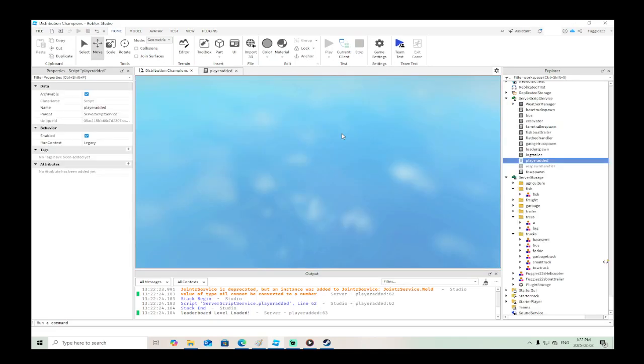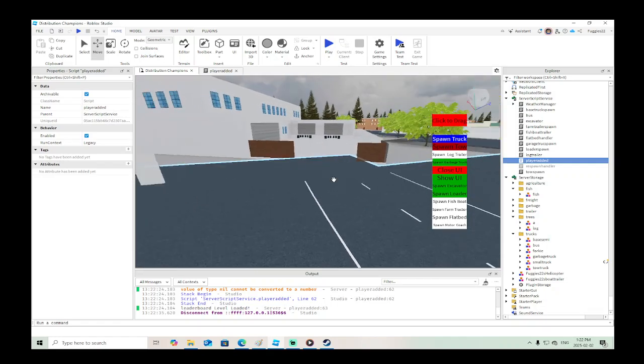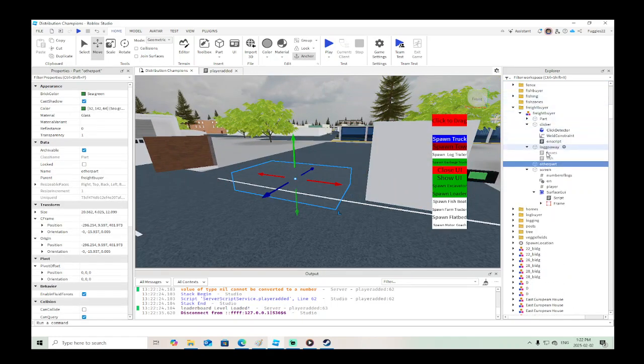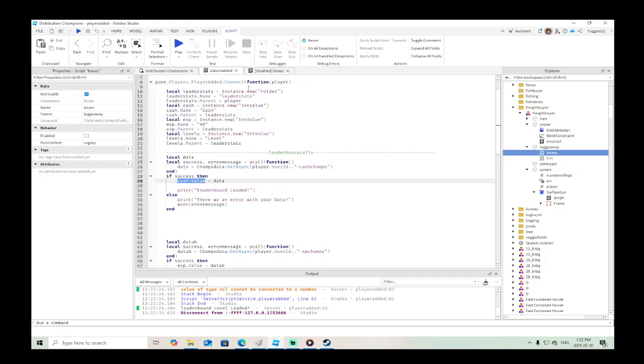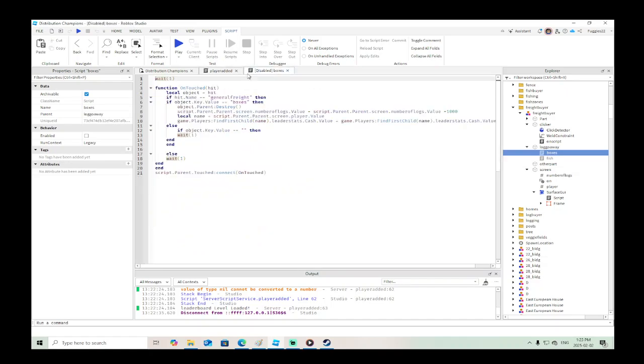So how do we get it to save? Well, we need to say set async. Instead of get async, we need to set async. Everything else is pretty much the same. There's just 2 things that we need to change, and that's it. So at the point of sale, where it says, first thing we need to do is tell it to connect to the data store.